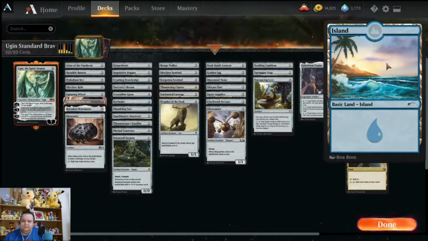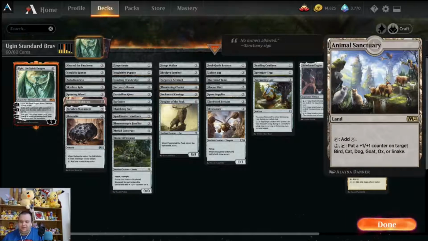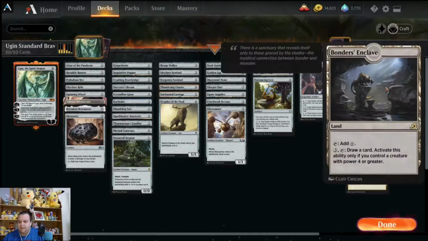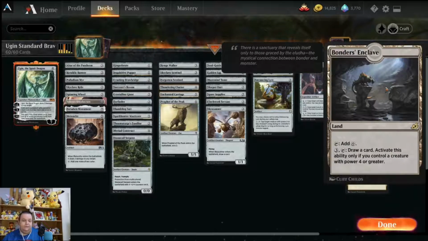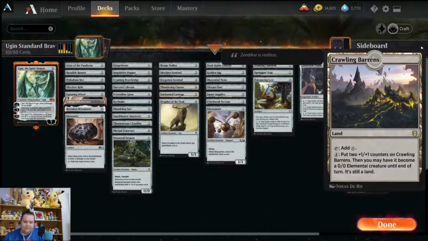We have 14 basic Islands. I chose Island to be the color of choice because I really like this Bob Ross land. Animal Sanctuary, there's a bird at least and a snake in the deck, so we can use it for that. Otherwise it's just colorless. Bonder's Enclave, we can draw cards. We have creatures that are power 4 or greater. Crawling Barrens can attack or block for generic mana.